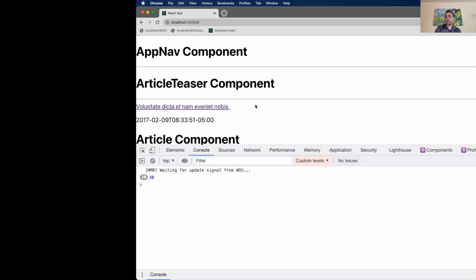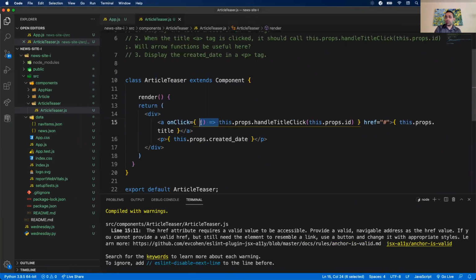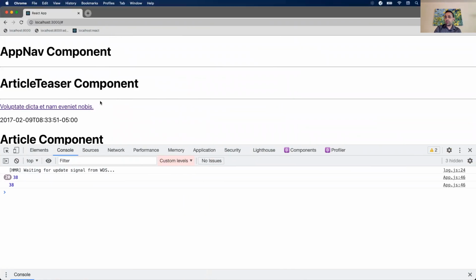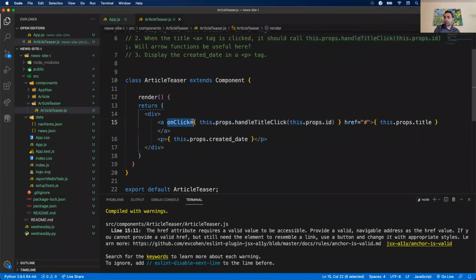All right, so the question is, what if we took away this anonymous function and just had the function call here? What's going to happen if I save that? Let me refresh my page. Notice I get a printout right away. I didn't even click on this title, but the console printed out what that function was doing. If I click this now, notice that nothing happens. The reason is because I didn't pass a function pointer to the onClick handler. I actually just called a function.